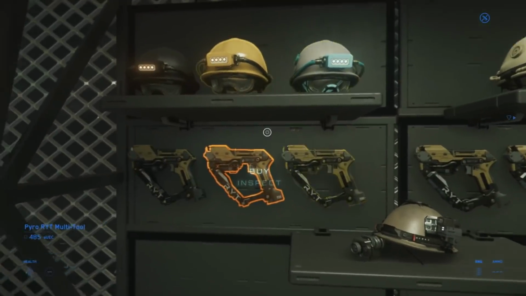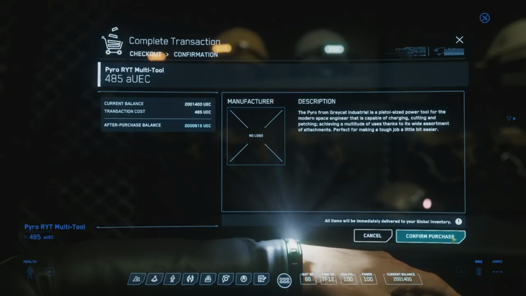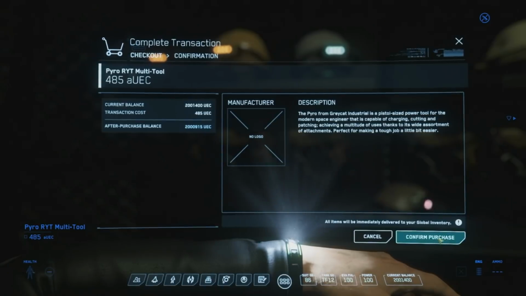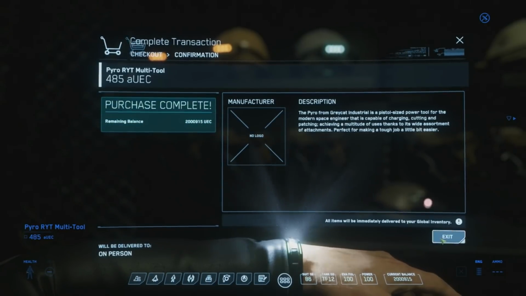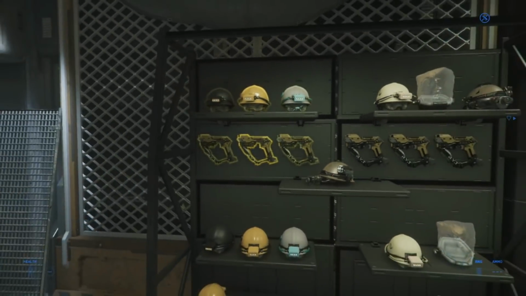So think of the multi-tool like your personal utility item that will have different attachments that you can actually use, whether that be cutting or welding or salvaging. Hopefully mining, I can talk them into mining. Yeah, like small scale mining. Yes, very small scale mining.